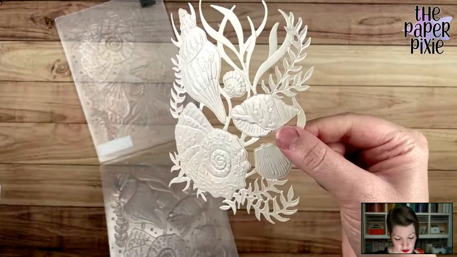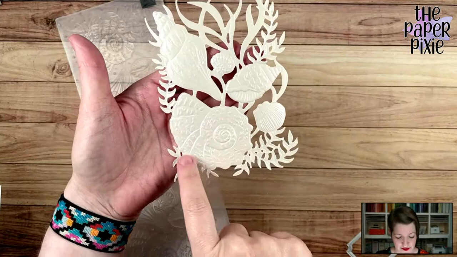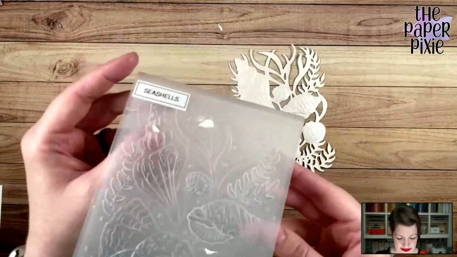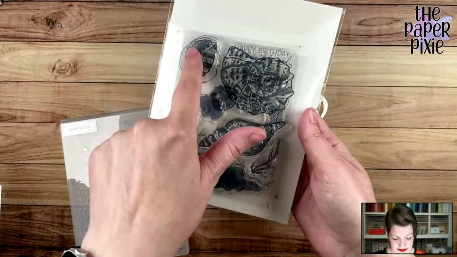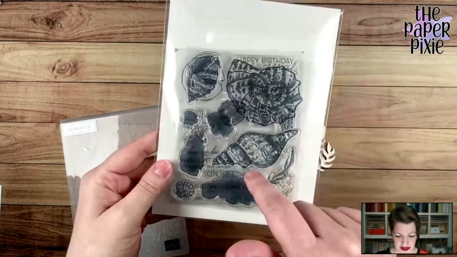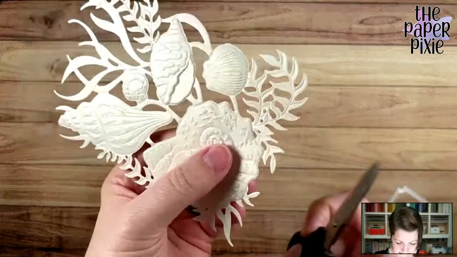Oh my goodness. Look at that. That's the pearlescent specialty paper. You can color it, but I think it's beautiful the way it looks. Now I have seen that you can color your cardstock with our champagne frost with blending brushes. But this is beautiful. Now this perfectly fits a card front, but I'm going to fussy cut, which I don't enjoy doing, but it's really easy on this. I'm going to fussy cut to get this big, beautiful seashell.